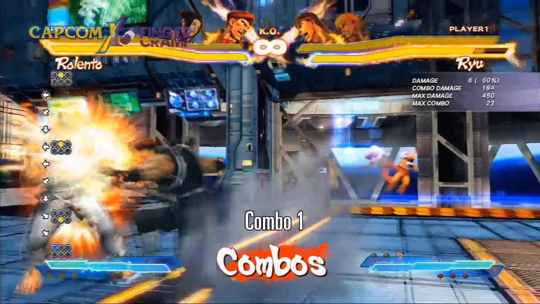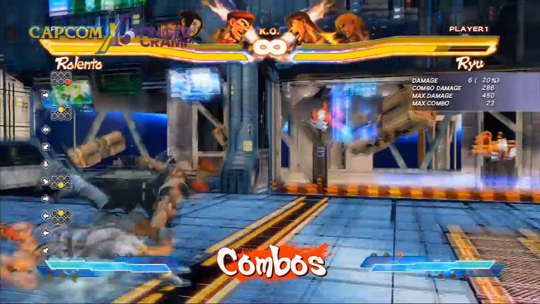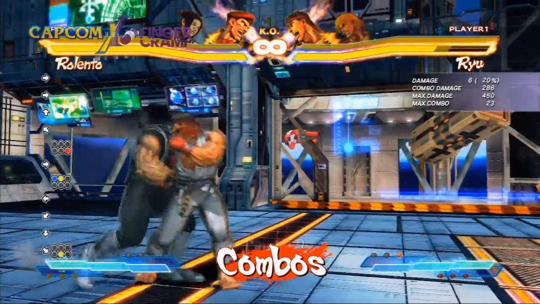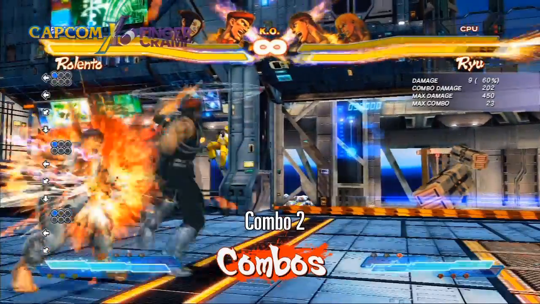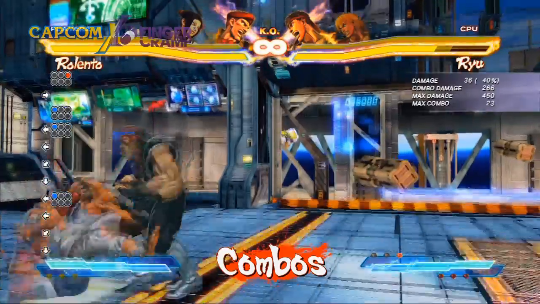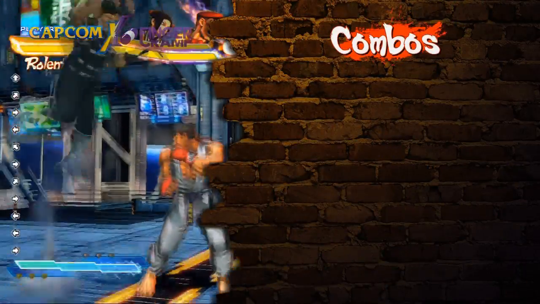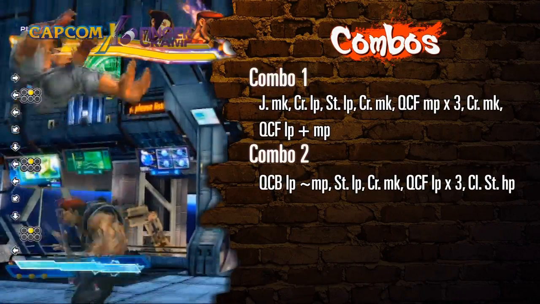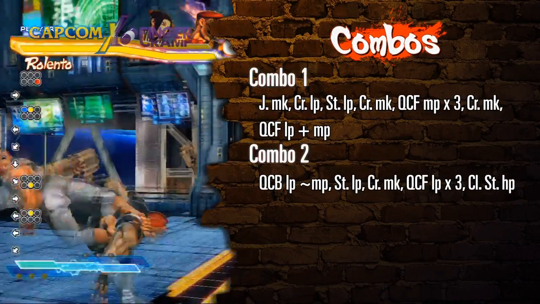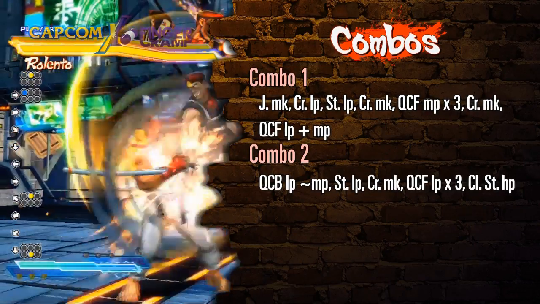Now, please guys, do keep in mind that with Rolento, most of his combo options are going to be starting off of his crouching jab and his crouching forward, and he's not going to be landing any big damage mid-screen unless you land a cross-up, or unless you found a way to push your opponent to the corner. That's where you're looking for big damage for. So you're going to have to keep a lot of pokes up with this character in order to land combos. So please do keep that in mind.